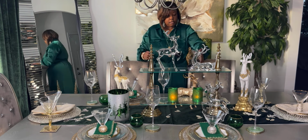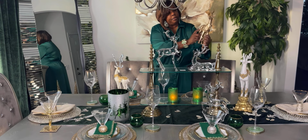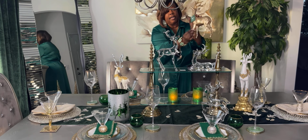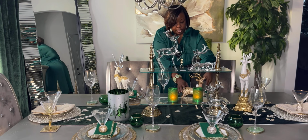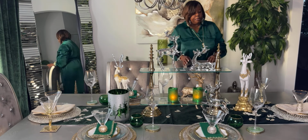And as for this pretty one here, this gold deer here, I got it at the At Home store, and it was $11.99. I left the sticker on. This was a recent find as well, so you guys should be able to find those at your local At Home store.